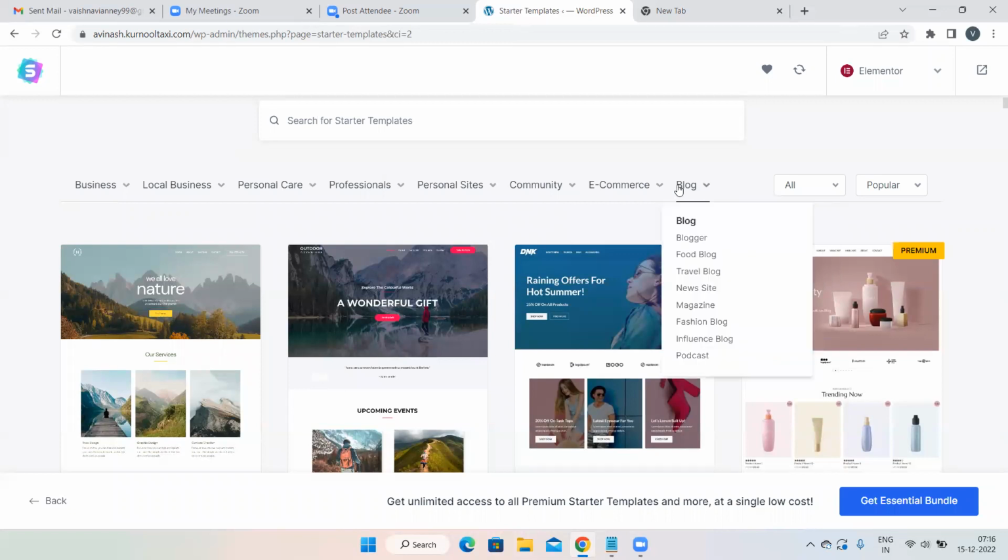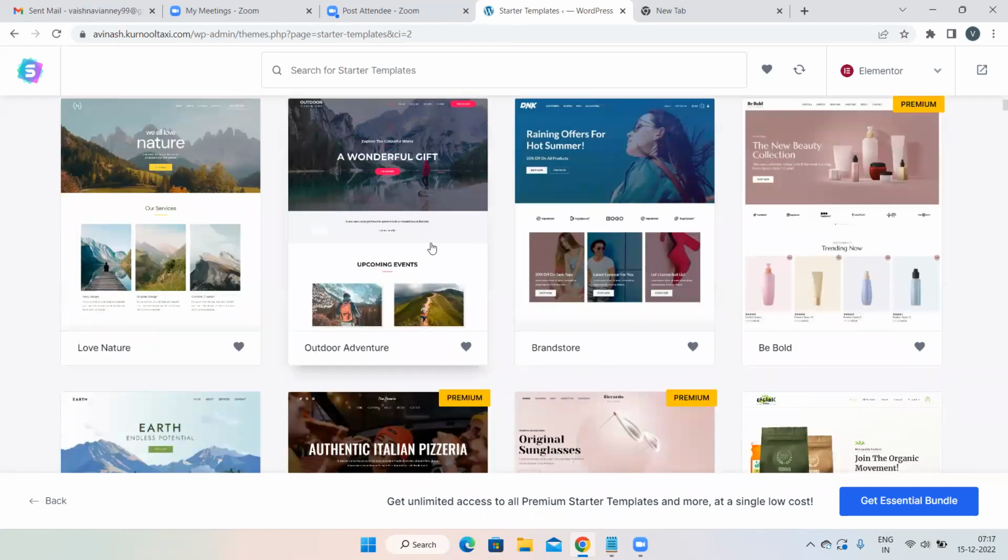Even for blogging websites, let's assume you want to create a blogging website. Just click on blog, and whichever blogging website theme you would like to take, just take that particular theme over here. It's up to you. Don't think blogs will be provided by default. No, blogs will not be provided by default. You have to change the title. You have to change the category. You have to change the featured image. Everything will be there. Some random things will be there. You have to just change it. Just the editing part, how you have done over here, the same thing you need to follow over there.